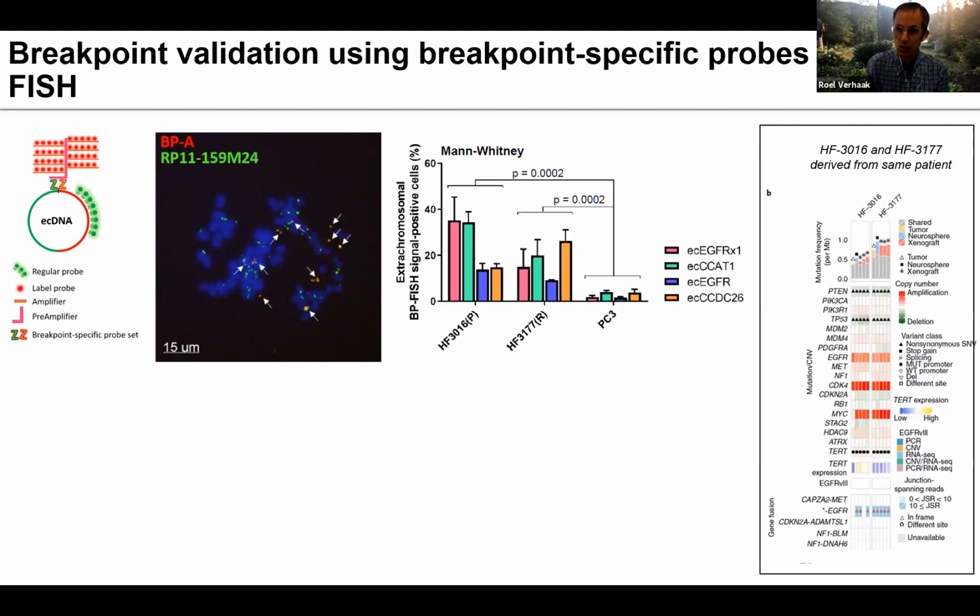We used a second neurosphere, 3177, which is derived from the same tumor specimen, but the recurrent tumor, and therefore containing the same breakpoints, to show that we can create breakpoint FISH signals, whereas PC3 has only a very low background signal.